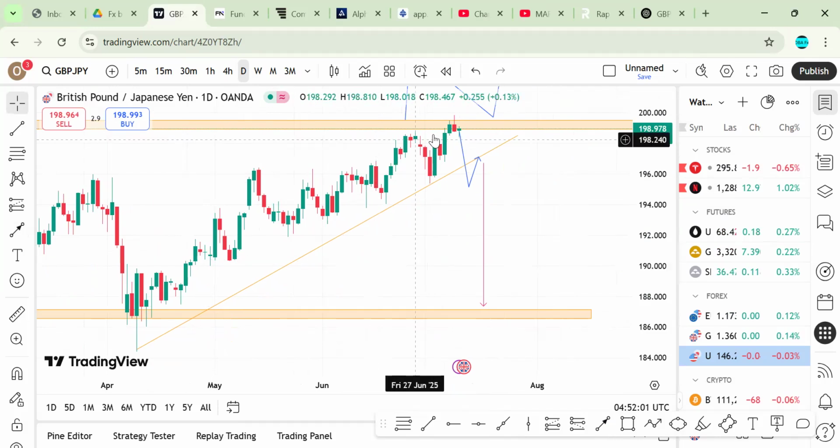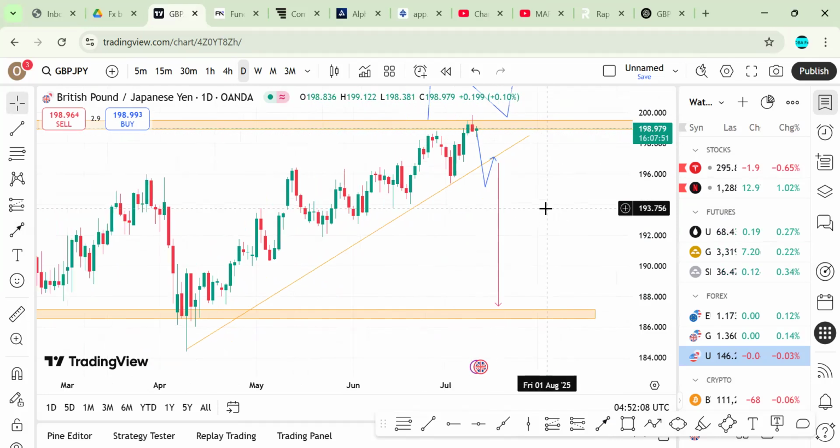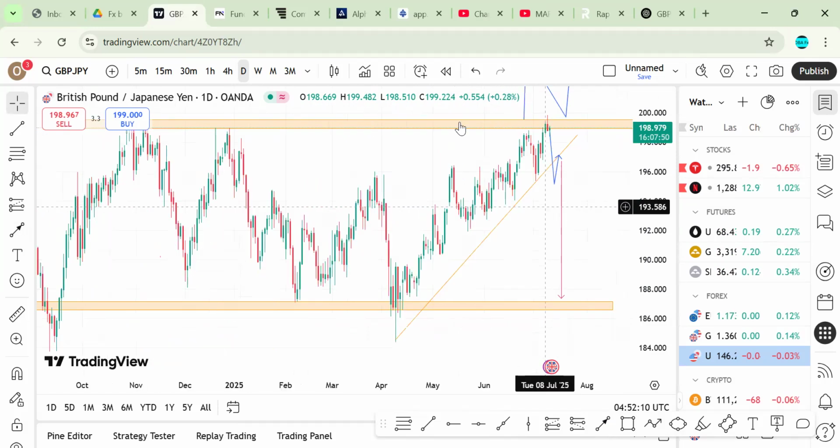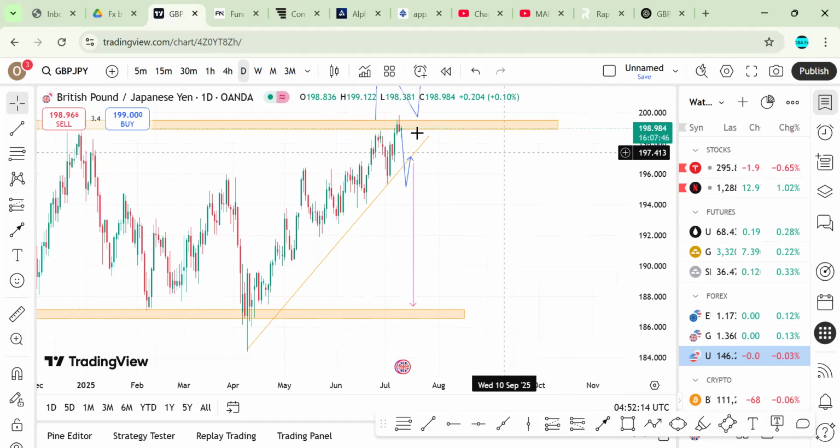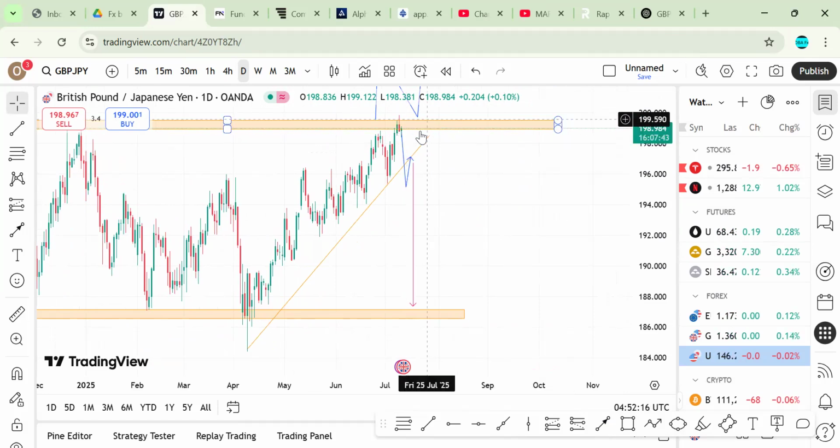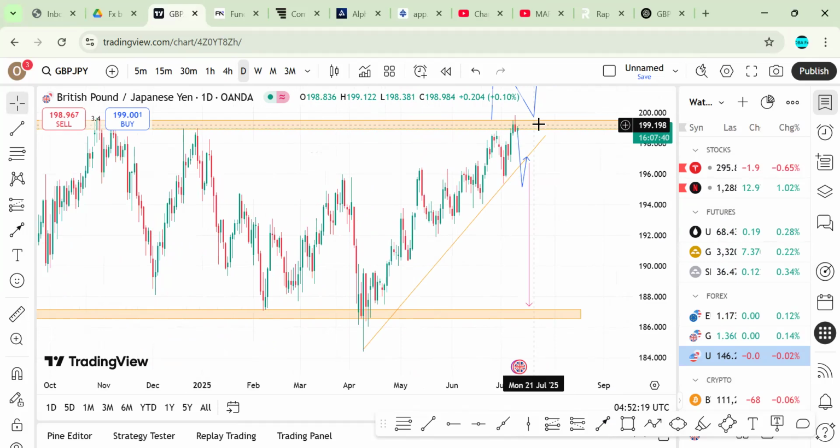So the market is currently in a very, very dicey situation and a strong key zone, in the sense that for the past 1 year, this resistance zone has held. So the question would now be, will buyers be able to break above the zone and continue upwards, or will sellers push the price back down? To take a decision, I would say look at what sellers will be doing at this zone.